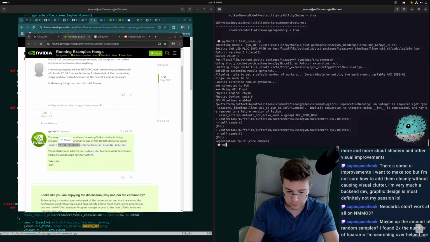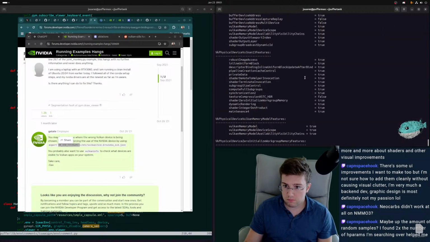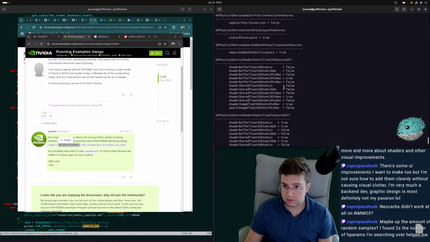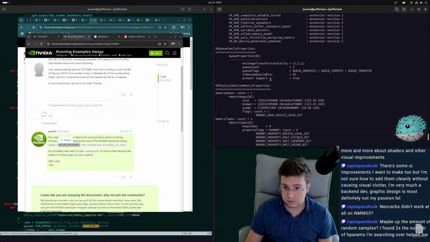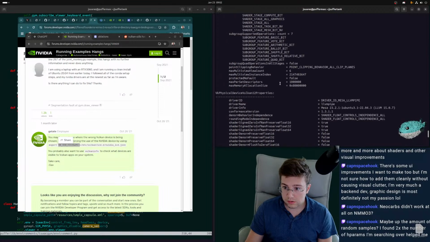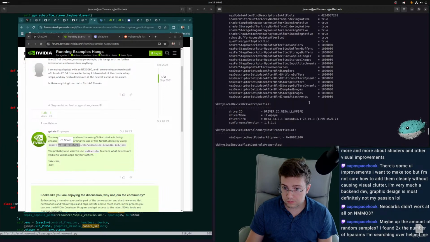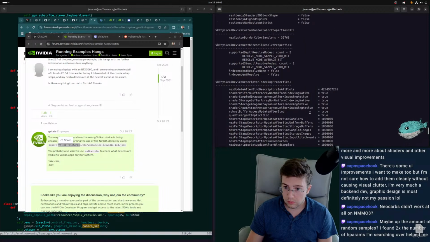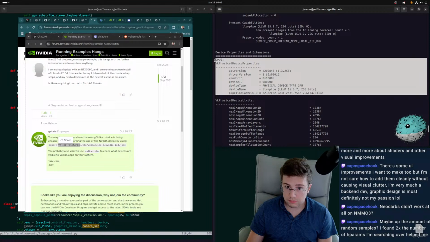Is this set now? Nope. GPU 0. This looks wrong.